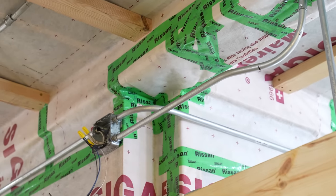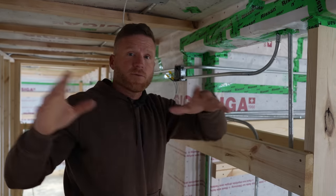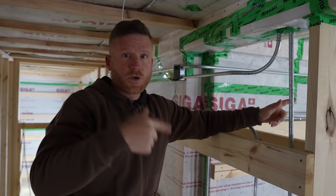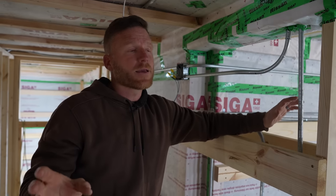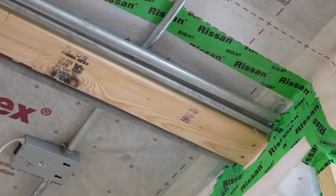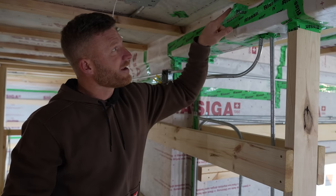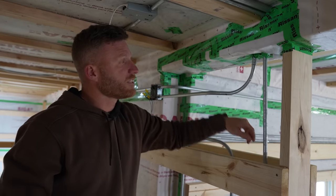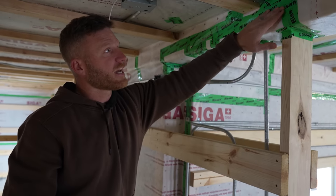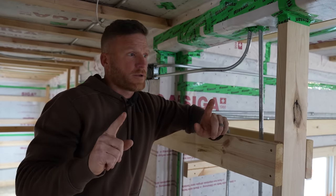Let me take you over to a spot where they had to go through our air control layer. This is an area where it was inevitable — the electrician had to either go up into the attic space through the Myrex and over into the other section of the building, because we've got a T-shape with two separate buildings. You can see we've got these pipes all up into the service cavity of the ceiling coming from the electrical box. We had to puncture the air control layer and get pipes through this area. It's not that big of a deal — our goal was to limit the amount of times we went through it. With the Siga Rasan, it has a flexible nature to it, and I taped a bunch of it. It's probably not perfect, but the point is to do the best you can.